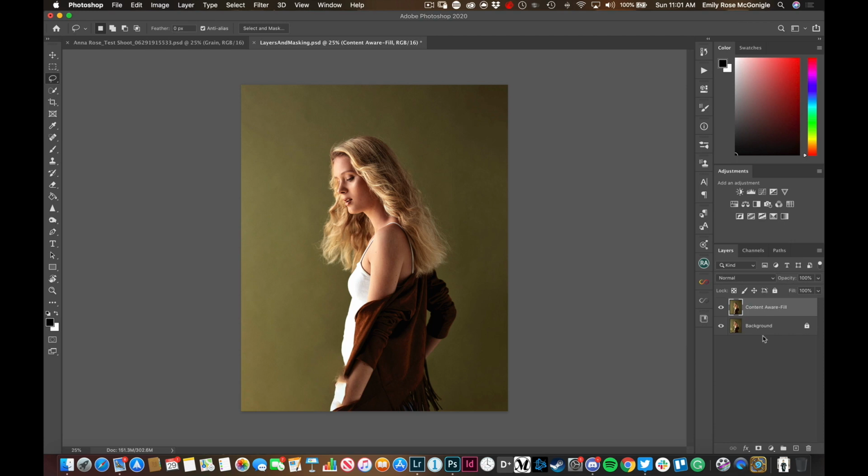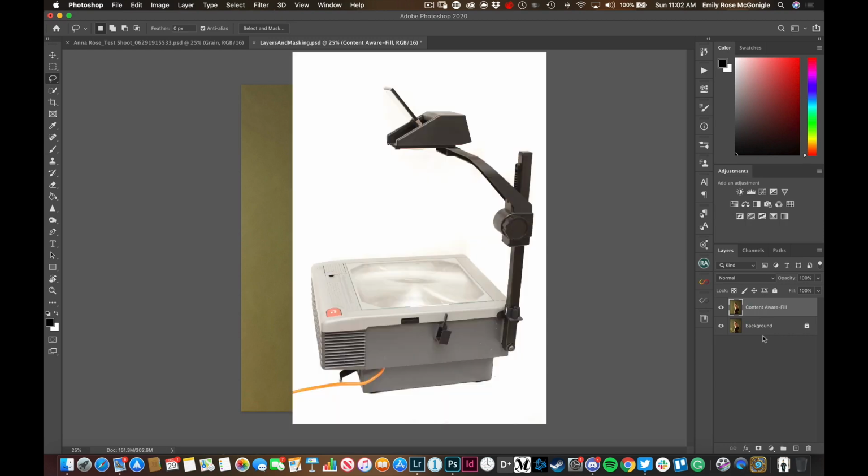It's really easy once you understand it, but when you first try to understand how a mask works, it can be deceptively confusing. So the best analogy that I can come up with to explain how masking works is to think about a sheet of transparency film. If you guys are as old as I am, you might remember the overhead projectors that teachers used in school or that companies used in presentations.